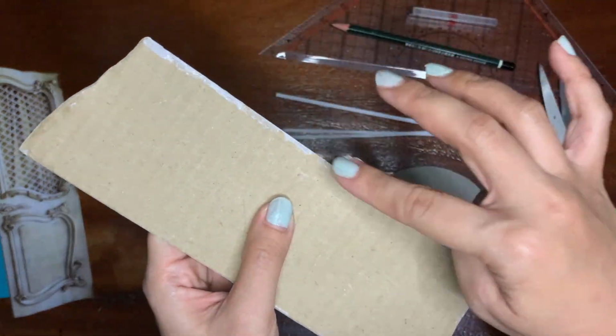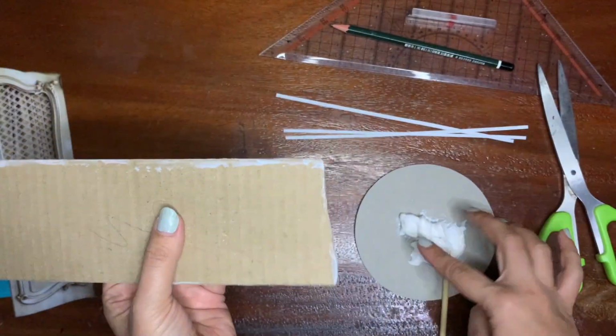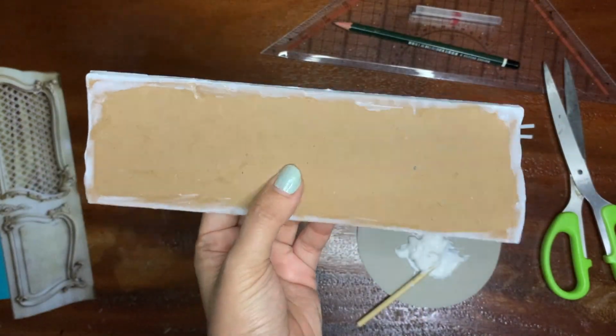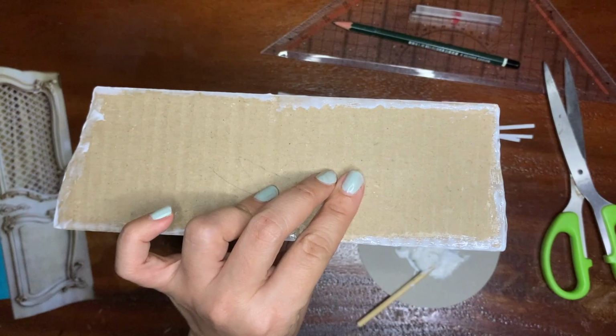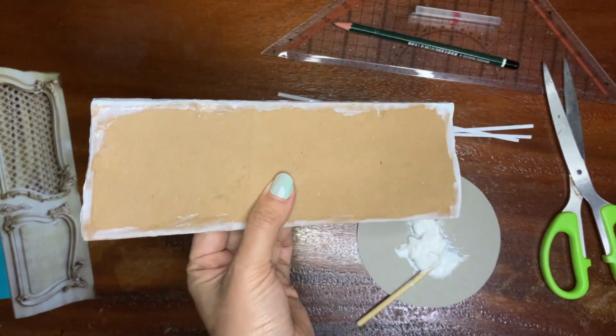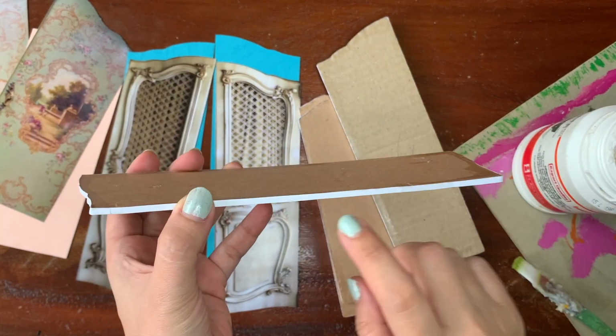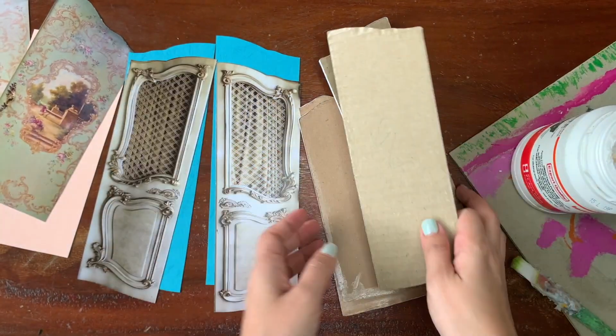Add some more glue around it just to double secure it, or maybe to fill some gap between the papers, and leave it to dry. This is how it looks after the glue gets dry. It's becoming hard like plastic. That's what I like about white glue.